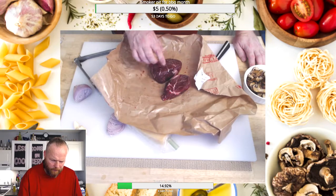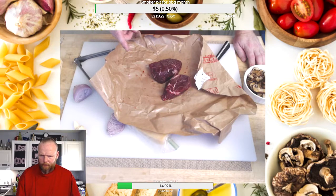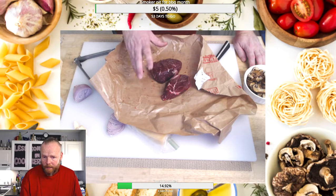So I want to get the internal temperature of the steak where I want it. Yeah, that was Gabby. She's walking around, looking for something to snack on. So I want the internal temperature to reach my doneness.